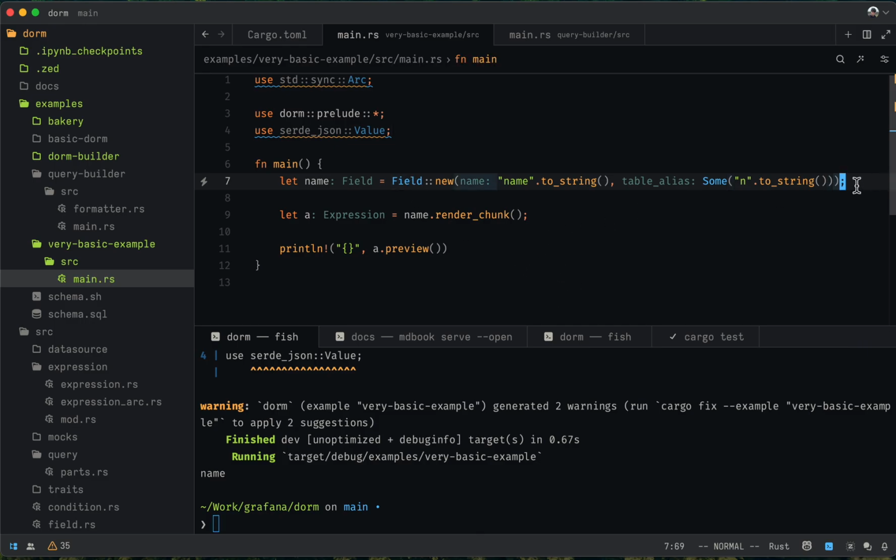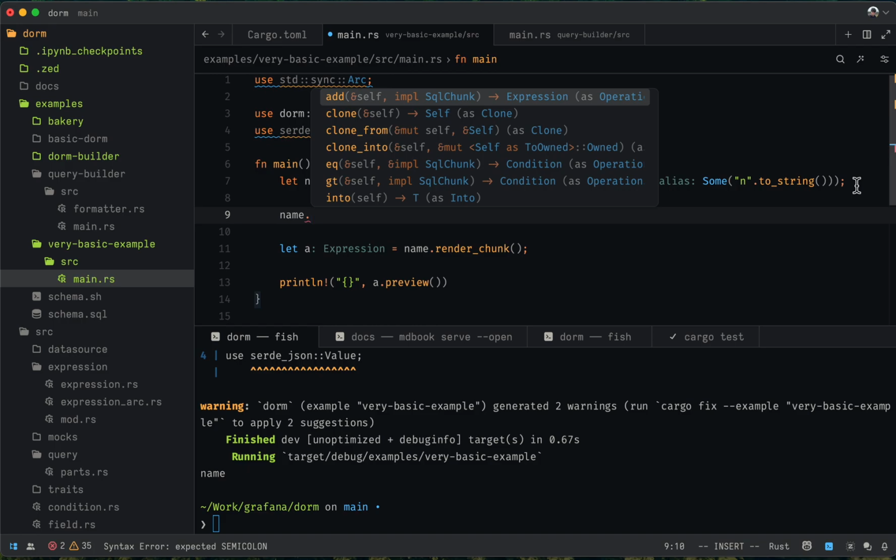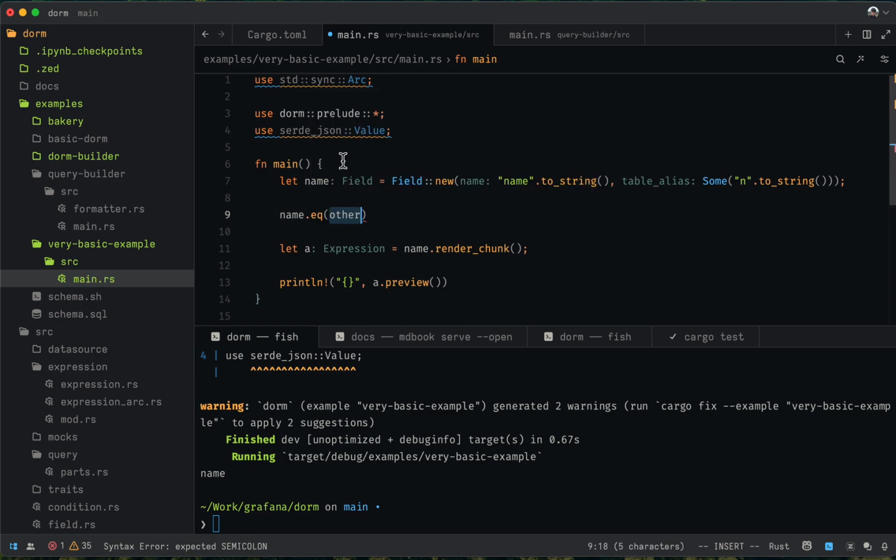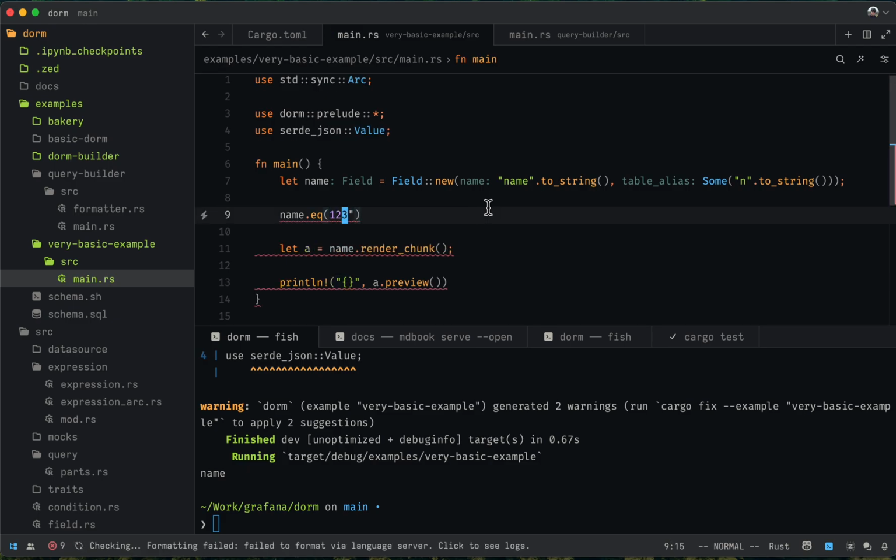And next thing, what I wanted to show: name implements another trait, which is called a condition here. It's called AQ, and there we specify another thing. So let's try and do 1, 2, 3.